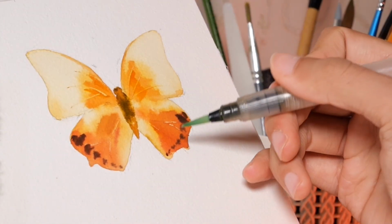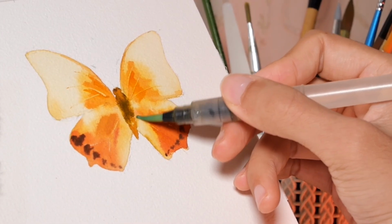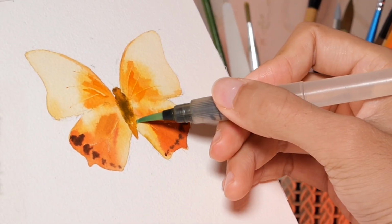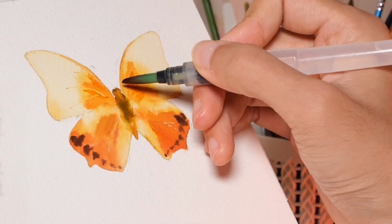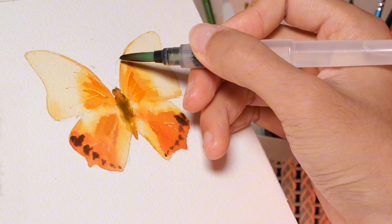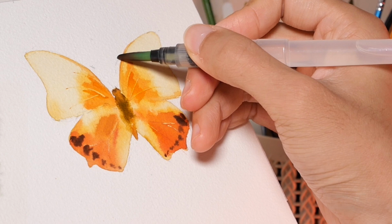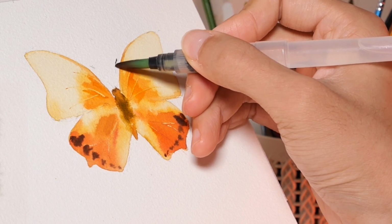I want to soften the edges here, so I'll gently use a clean brush to blend them out. I'll wait until the moisture on the body dries a bit before adding more details. In the meantime, I'll paint the antenna.